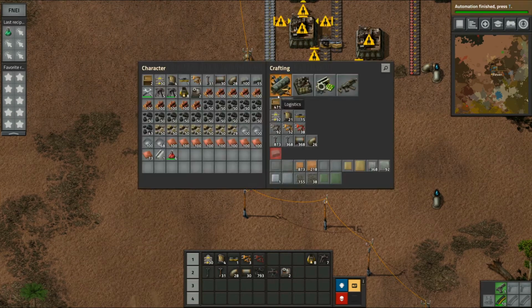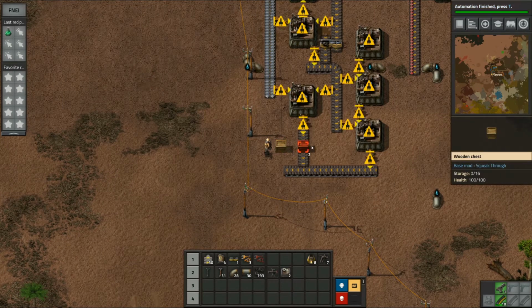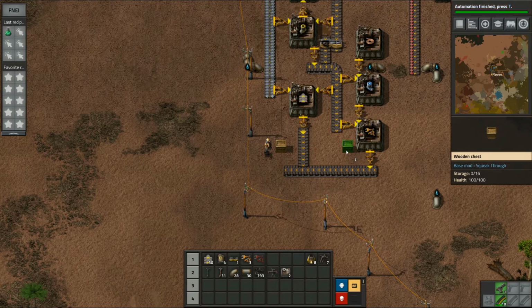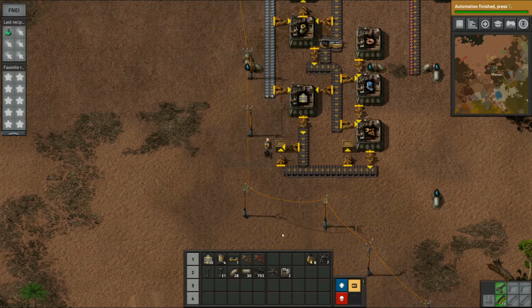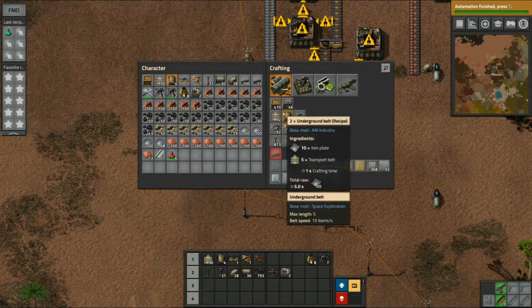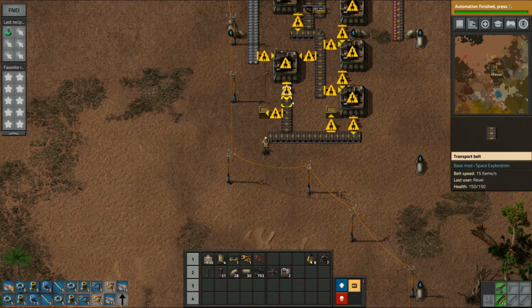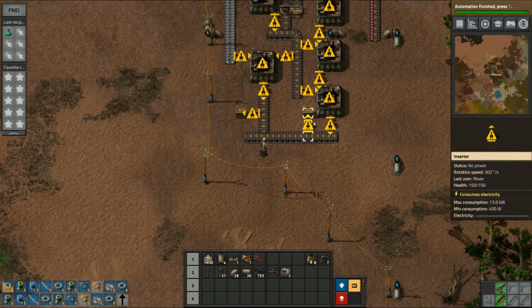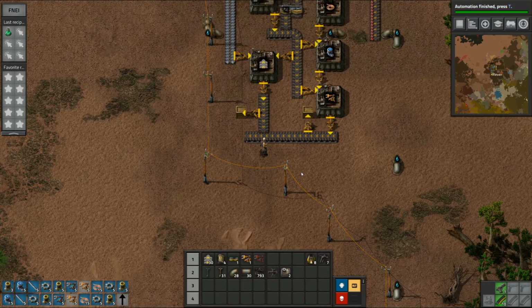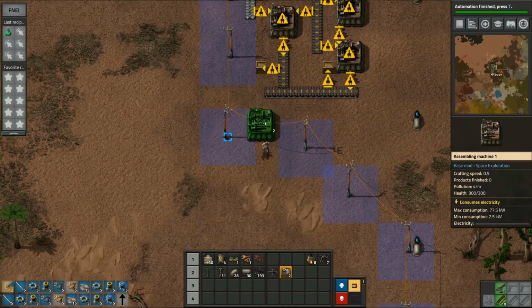Let's come over here. All right, 2 wooden chests. Oh, I didn't want 3 wooden chests, but that's okay. All right, and we'll have that guy go there for now. Oop, no. All right, so let's make a few more of those. This will pluck off some of these belts and put them into this chest. This will pluck off some of these inserters because they're good things for us to just have. And then they'll get combined onto this belt.